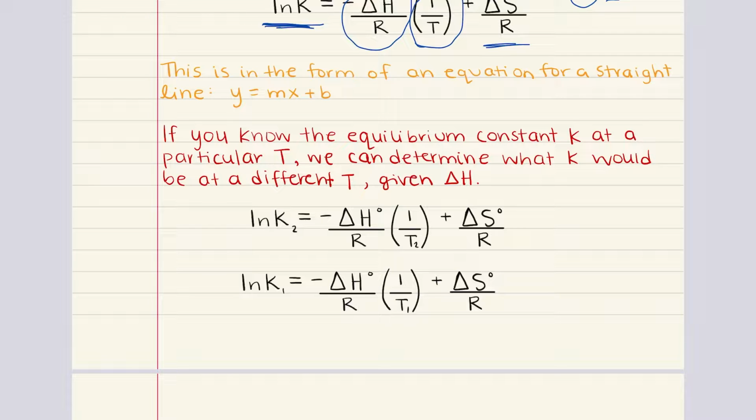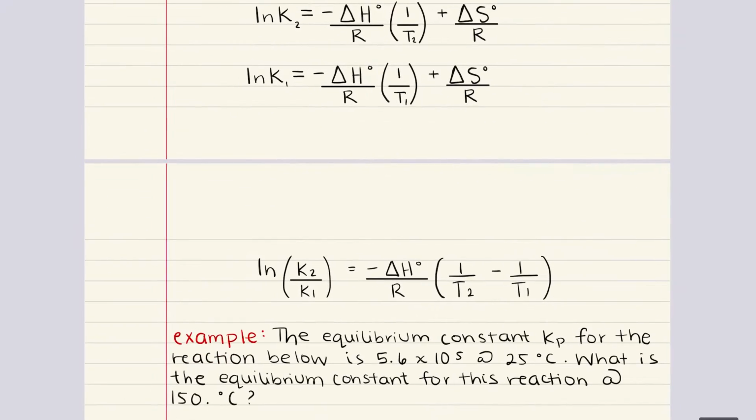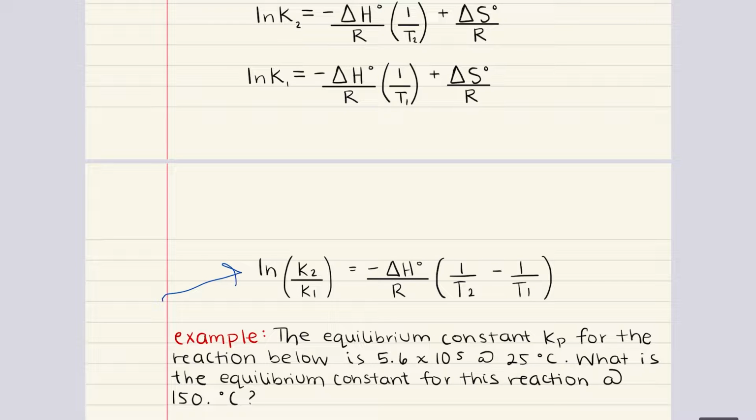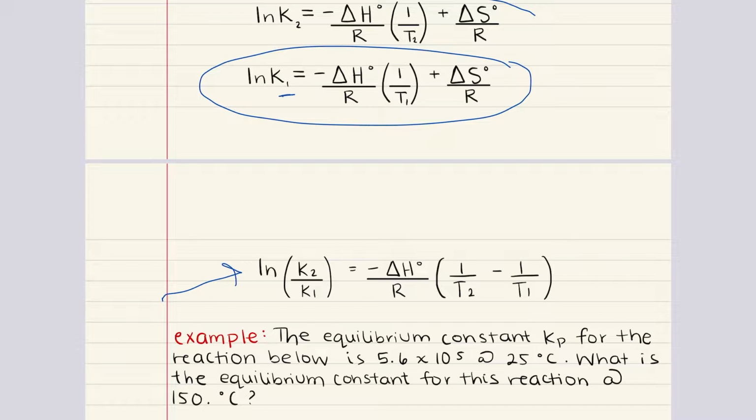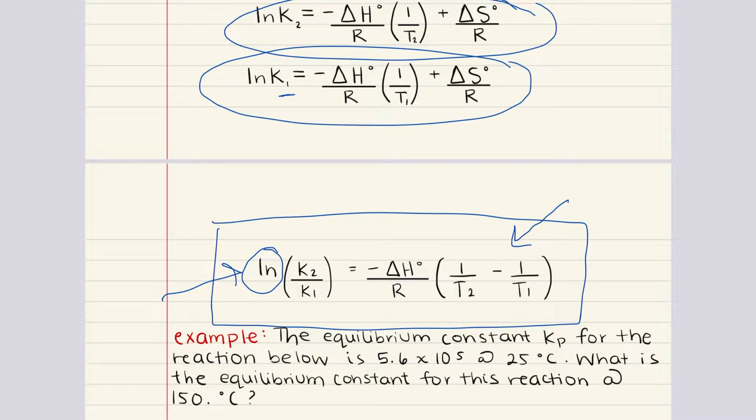To calculate K at two different temperatures, we're going to use the following derived equation. This one right here. To get this, we've taken our expression of natural log K for temperature 1 and for temperature 2, and we have essentially done the natural log of K2 divided by K1, and we obtain the following relationship. We're not going to get into too many details about this. You can work this out on your own, but this equation is very important to know and understand.